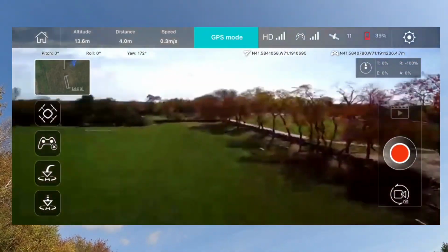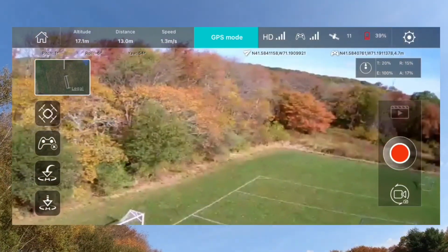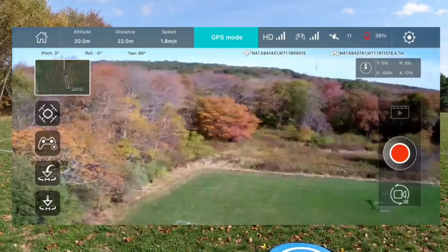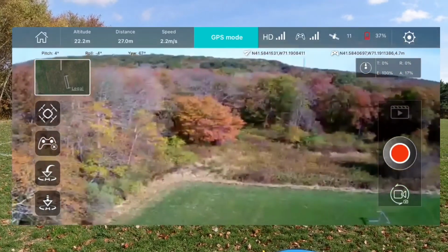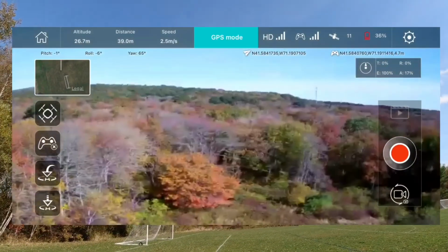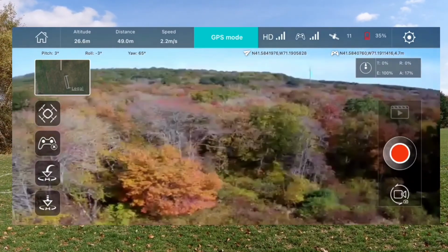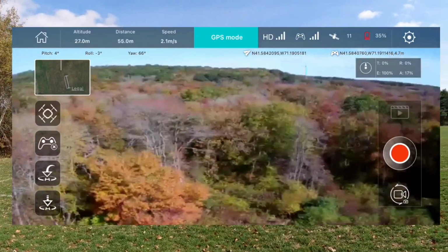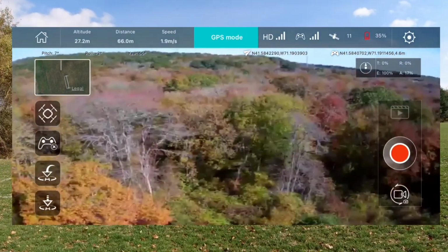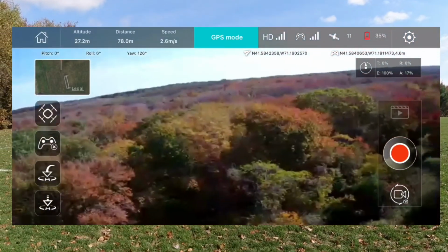And we'll check out some of the foliage maybe. It is October here in New England, and all the leaves are starting to change colors. So we're gonna go out here right in front, 35%, and we're just gonna run the tree line. We'll spin it. So it's a nice drone for this stuff.